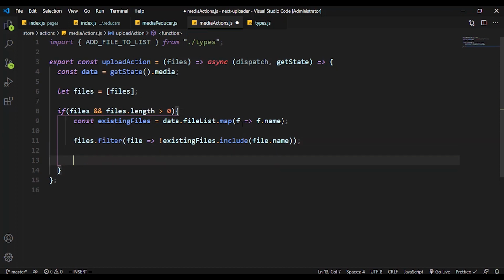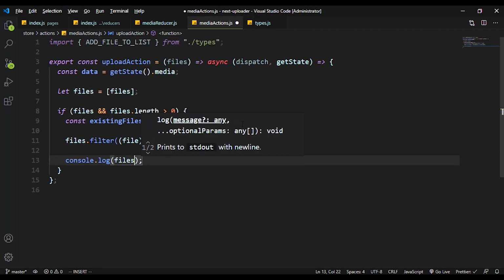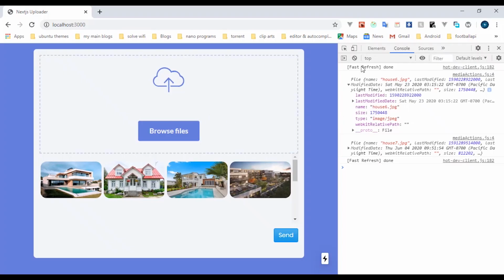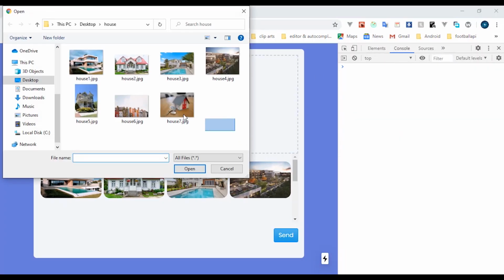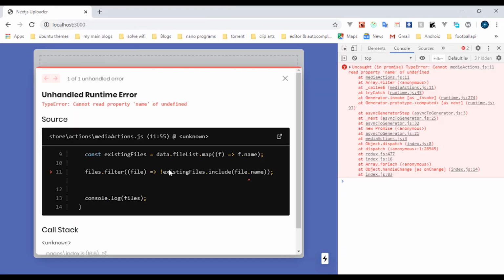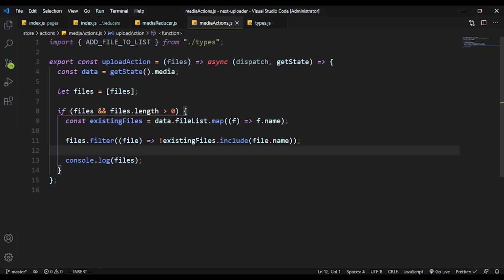So if all these things went perfectly, let's console.log files again. Let's save and select multiple files. Actually, nothing is inserted into our state. So let's go ahead and check where this error is coming from.